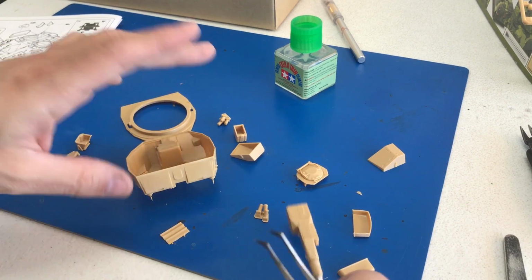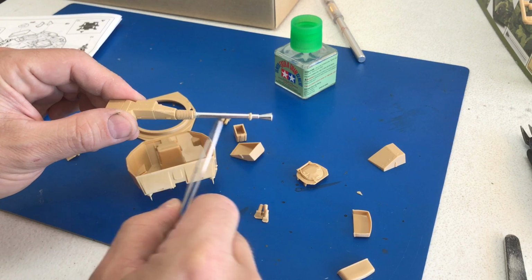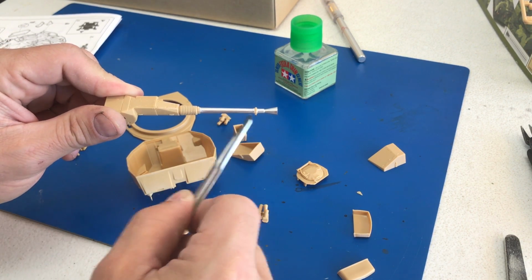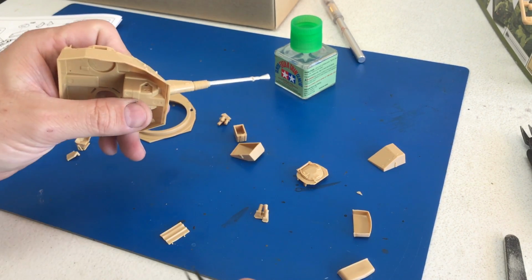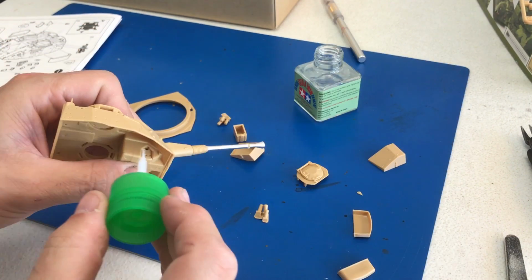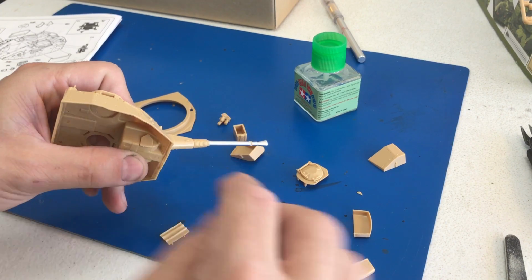At this point we're going to start the assembly on the turret. I built part of the barrel here already, and it comes with a nice turned aluminum barrel. Just have to add a little bit of plastic parts up front here to give it a little bit of detail. As we put this in, the way they've designed this, you've got to be very careful as you're gluing these little pegs in, because you don't want to accidentally glue the barrel in one position.